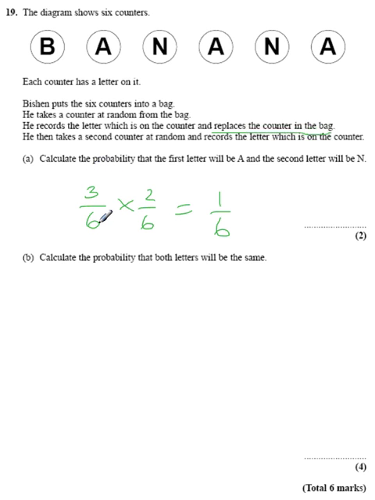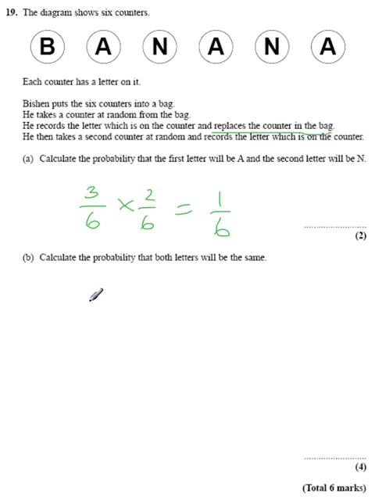To justify that, I suppose, half of the time he's going to pick an A, and a third of the time he's going to pick an N. That's because of the ratios here. So from the first counter, half of the time he'll get A's, and of those times, a third of those will be N's. So in total, a sixth of all the times he picks 2 counters, he's going to get A followed by N.